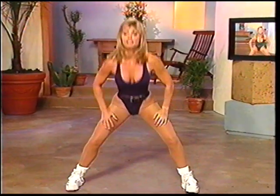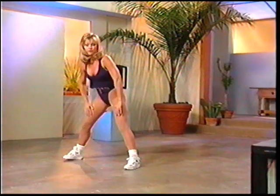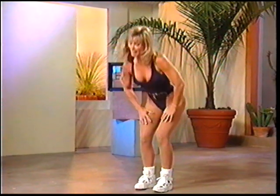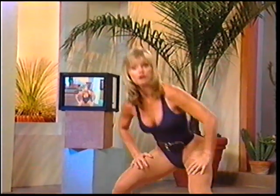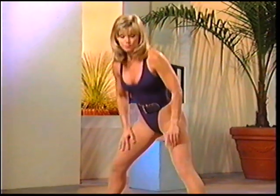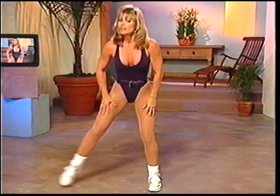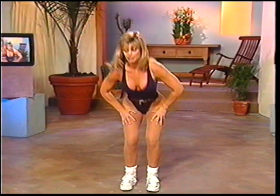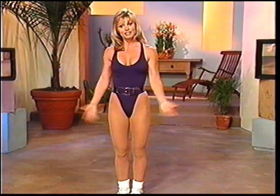Counts of twos: plies and two, open it up. Back in. And out. Our last set will be singles. Here we go: it's one, to the side, open, front, center. Come on — we have one more set of this. We can do it. Sit, out, open, last side. Hold. Now that wasn't so bad, was it? Okay, let's cross one leg over. The reason we're going to cross this is because when you bend down, push that hip back — this knee is not going to go past your toe. Place your hands on your thigh to support your upper torso.